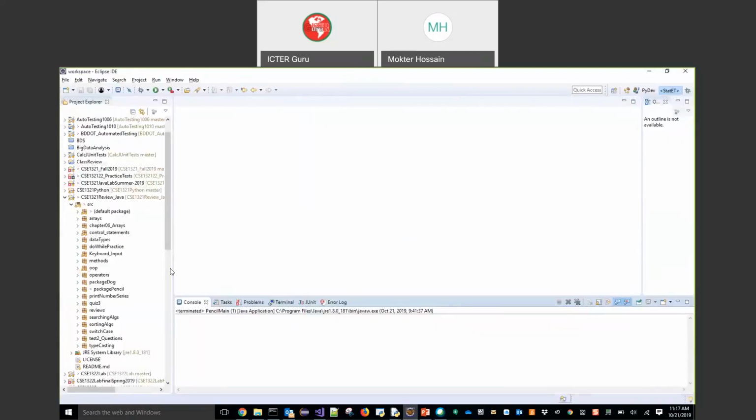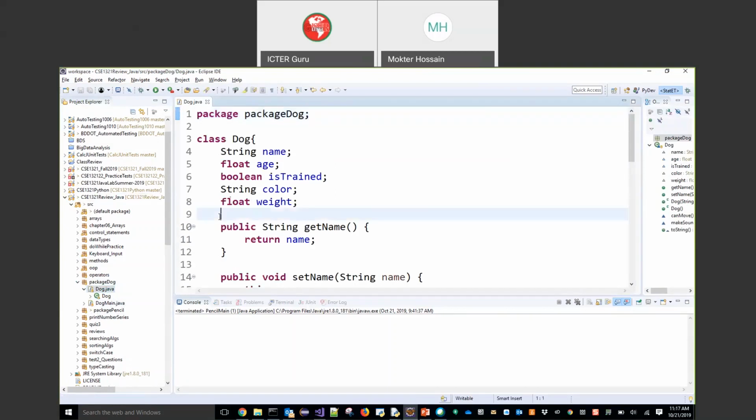So what were we discussing? We were discussing class and object, right? Two important features of object-oriented programming and object-oriented software design. Actually, I moved my programs into a package called package.doc. You can get my GitHub project.